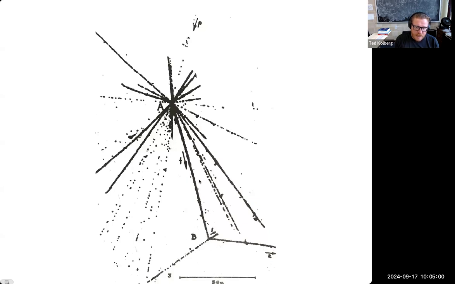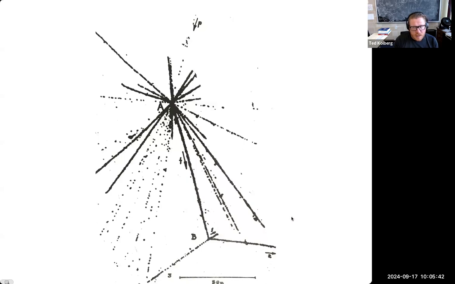And the conclusion that the experimenters drew in analyzing this photograph is that the fragment of the original nucleus at F probably contained some kind of unstable baryon, what they would have called at that time a hyperon, or what we would maybe now call a strange baryon, which has a long enough lifetime that this fragment F can live and fly through the emulsion and have its track recorded, but a short enough lifetime that it decays within the time that it takes that nuclear fragment F to slow down, right? It's still flying through the emulsion at the point that it decays at B.